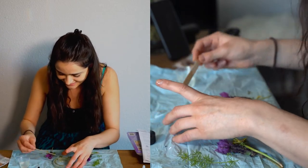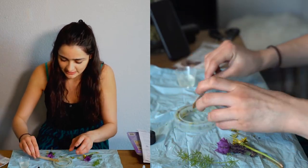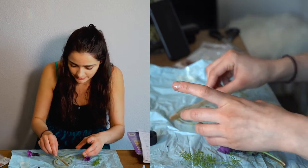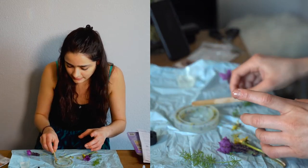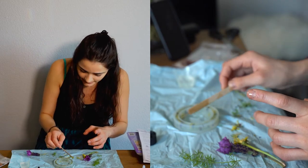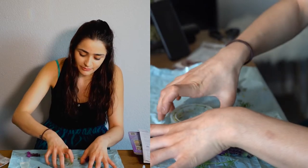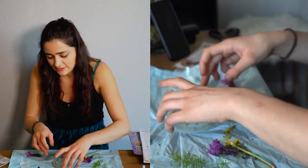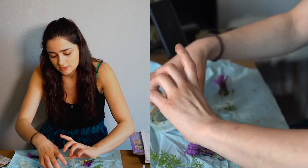This looks about right. This looks exactly the way the lady did it on Instagram. I'm just gonna peel off the top part, like I'm making a cake. I don't know how to make cakes. That was a bigger mess than I expected it to be. Oh my god.